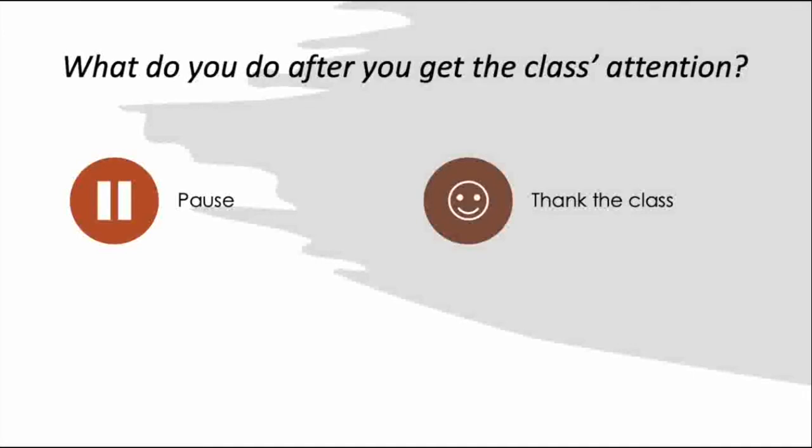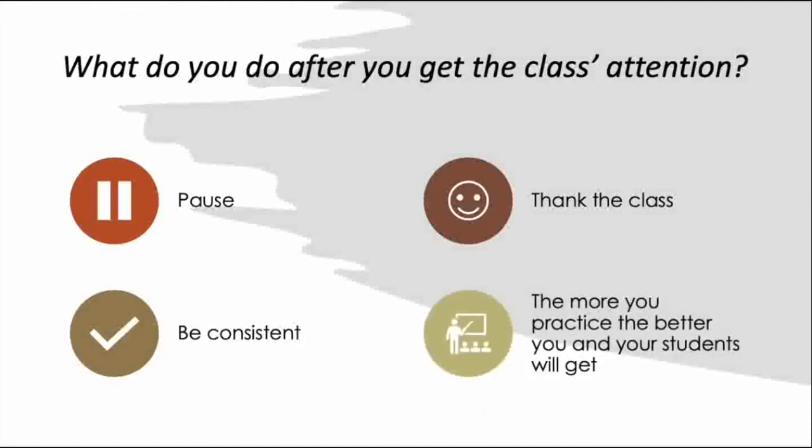You may have to do this a couple of times throughout the class. That's okay. Remember, you're training your students. The more you use your attention getter correctly and on a consistent basis, the easier it will get. Expect to have to use your attention getter and wait time a lot at the beginning of the year. As the students get more used to both strategies, you will have to use each one less and less.